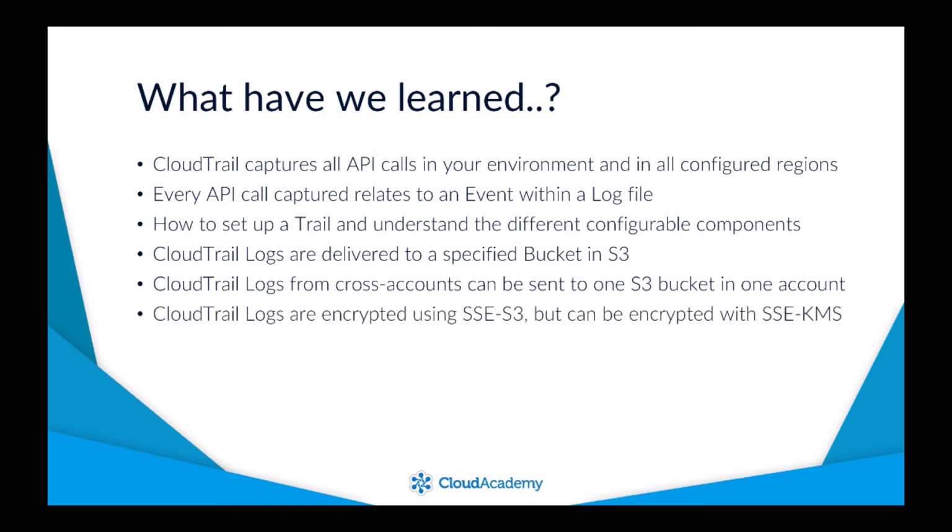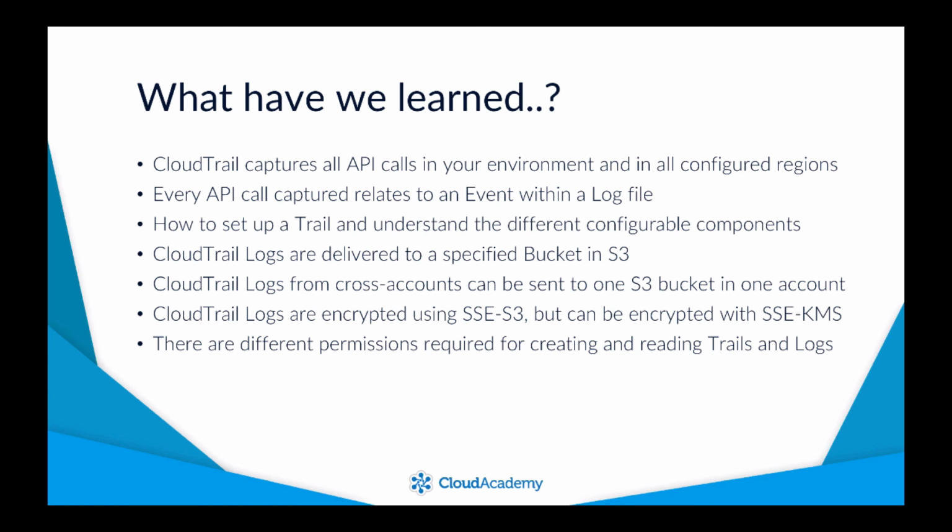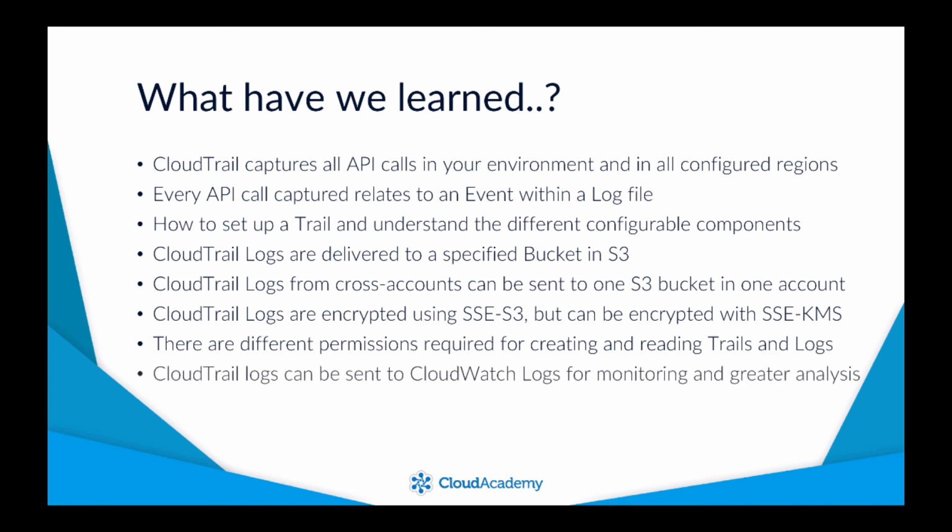CloudTrail logs are encrypted using SSE-S3 by default, but they can be encrypted with SSE-KMS for increased security. There are a number of different permissions required for creating and reading CloudTrail trails and logs. CloudTrail logs can also be sent to CloudWatch logs to be monitored against specific metrics using metric filters and filter patterns, allowing for greater analysis. Further, CloudWatch can work with SNS to send notifications when configured thresholds are reached.